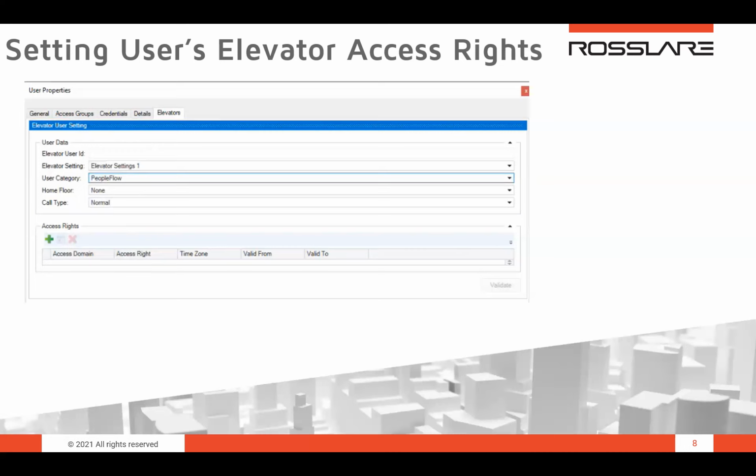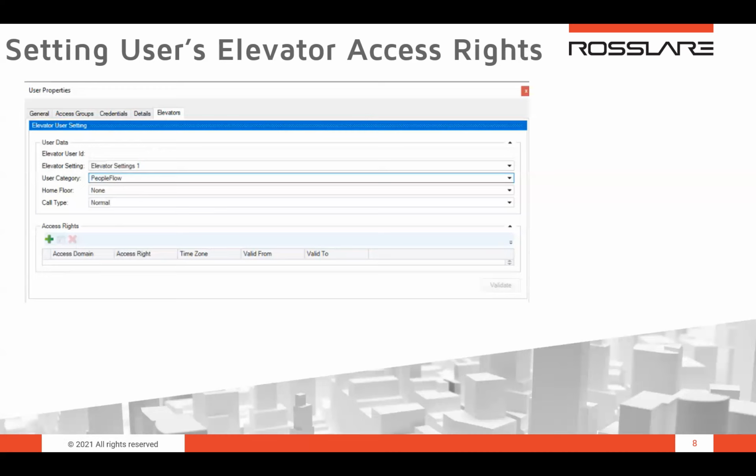In order to make things clear and simple and have some order, we can name each elevator settings configuration of each one of the servers after the name of the building. And then we will have to select here in the elevator setting field between these different names of various elevator settings configurations of these servers.